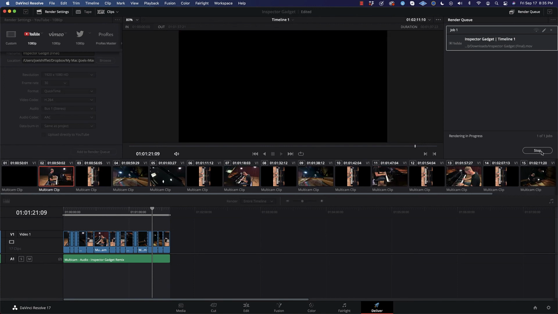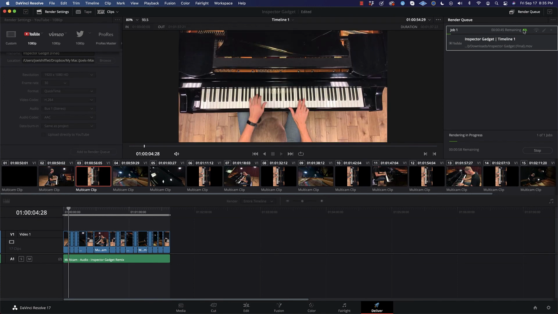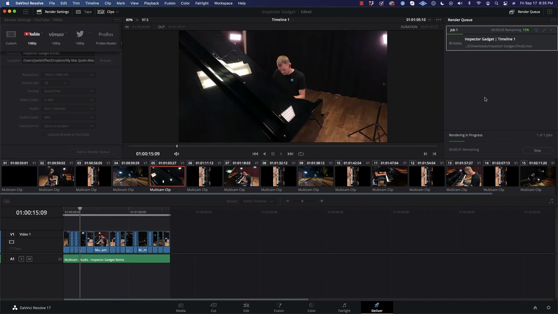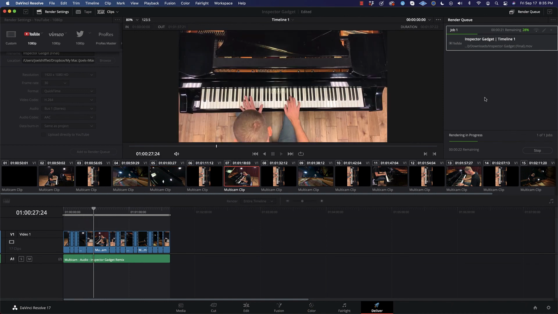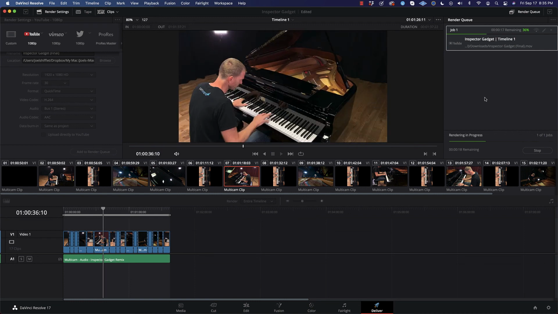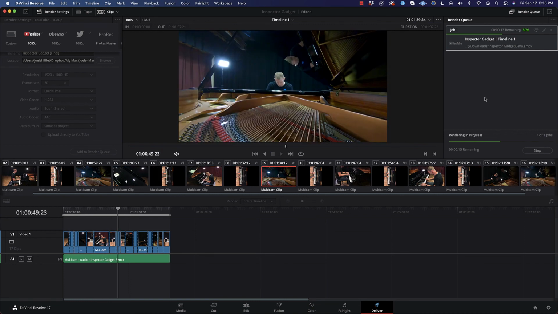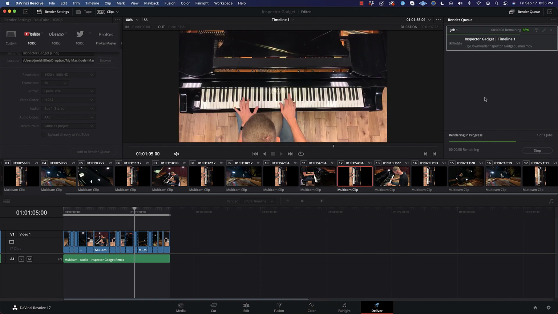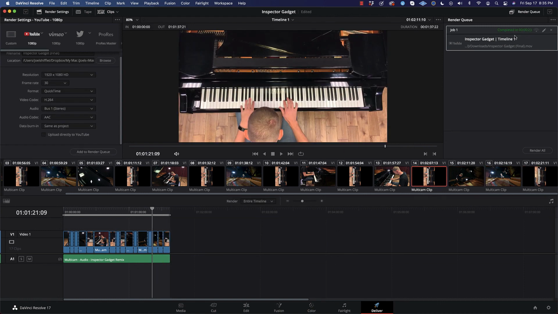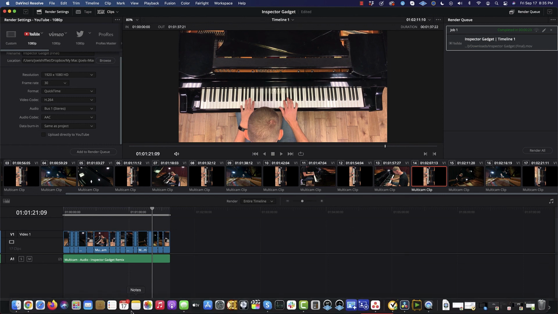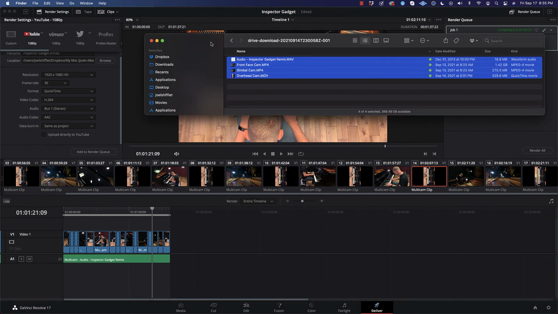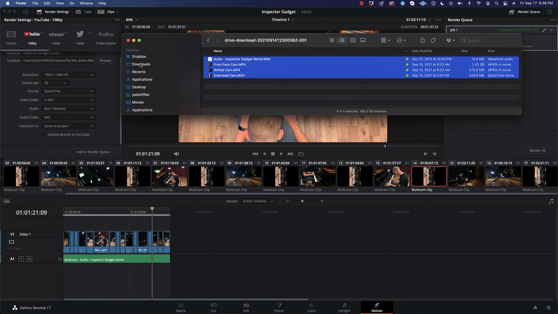So click that button, and what you'll see is right here, it's actually rendering those clips, and it's creating a new video file based off of all the edits that we created just now. So this is really, really awesome. It's running through, rendering it out, almost done. And the more powerful your computer is, the faster it will do that. If it takes a little while, or if it takes longer than what you just saw, don't worry. I'm working with a machine that has a lot of power, so it does that stuff pretty quickly.